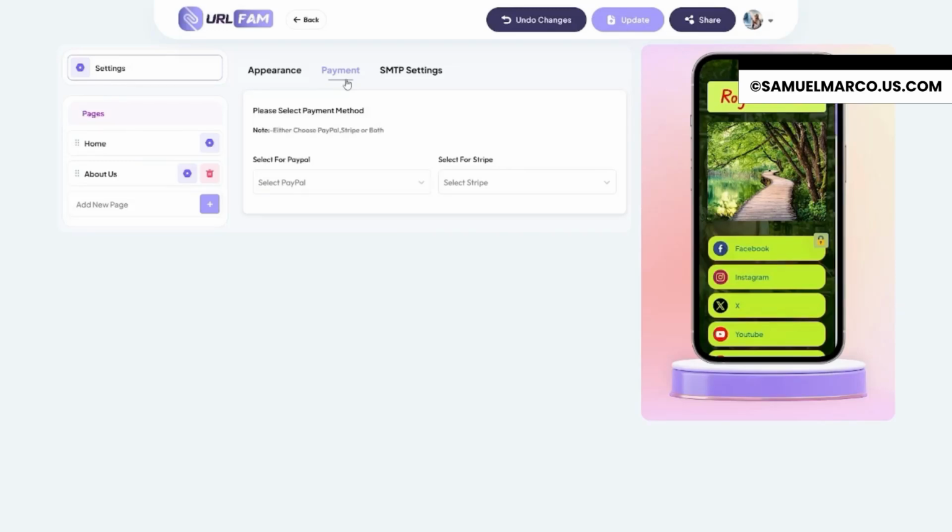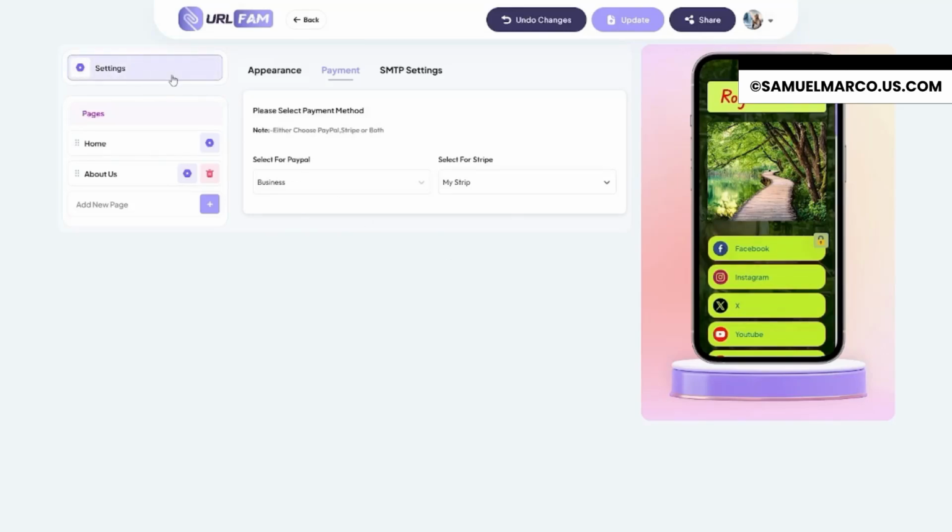Before adding these elements, make sure you add this payment setting at the particular link. So go to setting, go payment, select the particular PayPal or Stripe account which you have added with your integration section. After that, you can proceed with other process.